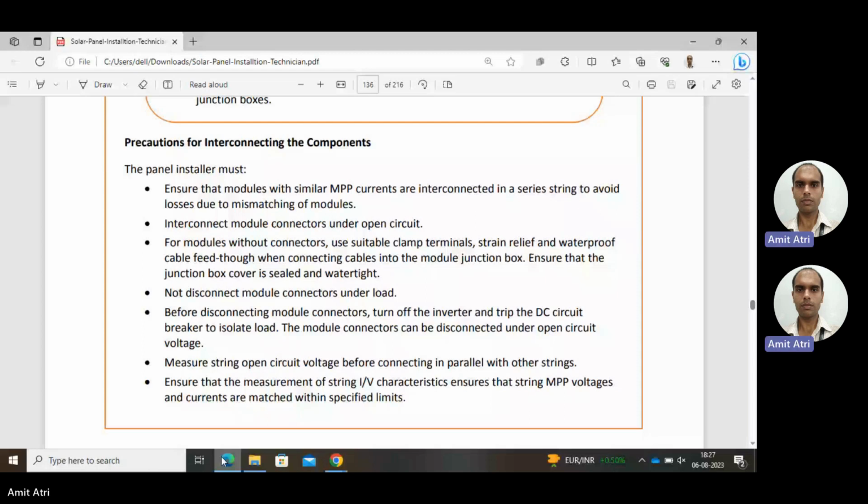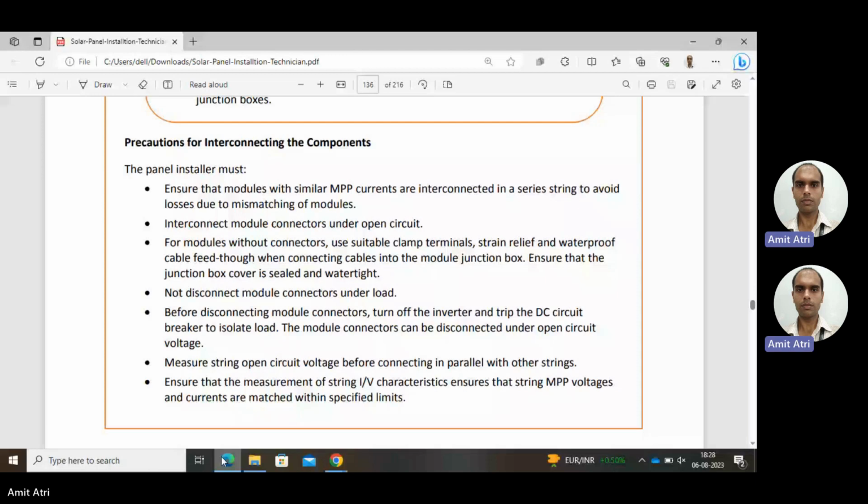Before disconnecting module connectors, turn off the inverter and trip the DC circuit breaker to isolate the load. The load should be isolated by using the isolator, as we discussed some time ago. The module connectors must be disconnected under open circuit voltage.